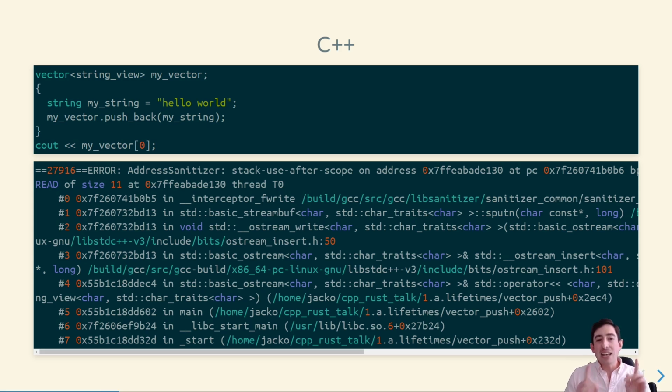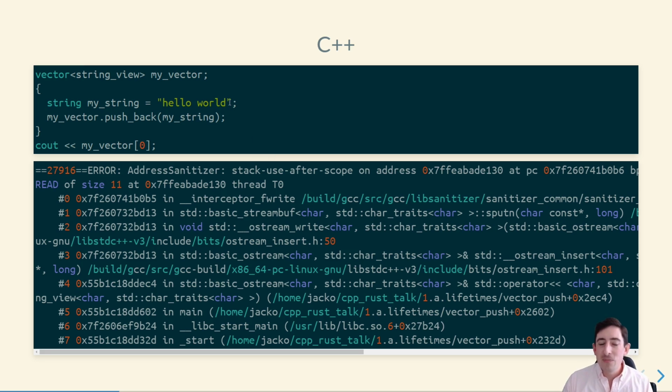Mostly, actually, and I'd like to take a sidebar here because this is mostly the same error. It's definitely incorrect for the same reason. But we see that ASan, the address sanitizer, has given us a slightly different message here. Stack use after scope. And previously we saw heap use after free. So that might be a little surprising, that this is a stack use after free, basically.